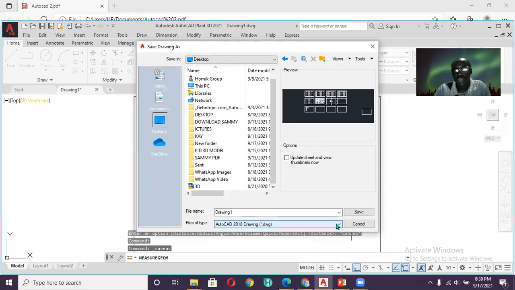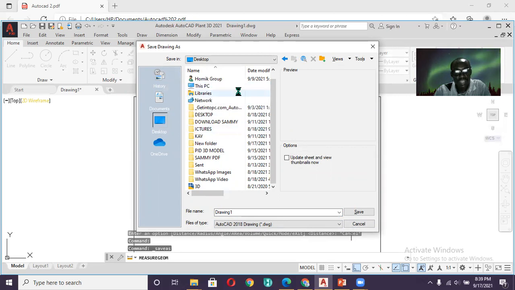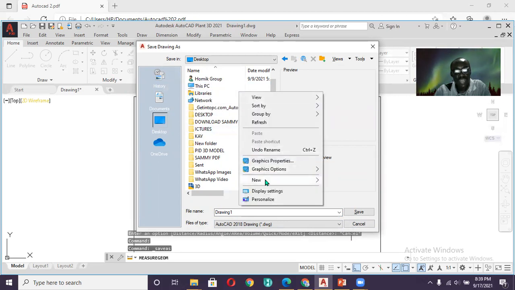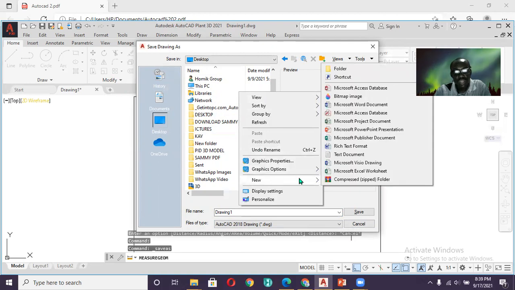All the drawings I'll be doing in this tutorial are going to be in that folder, that envelope. So right now, I come over here to this area where you are seeing my mouse. I right click. Then I go to new, up to new folder.